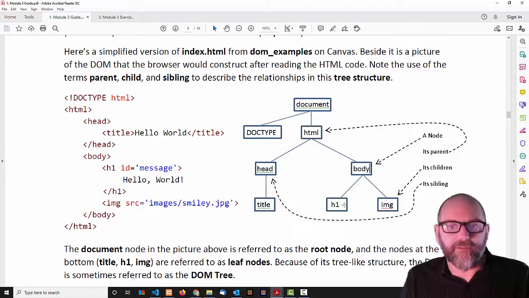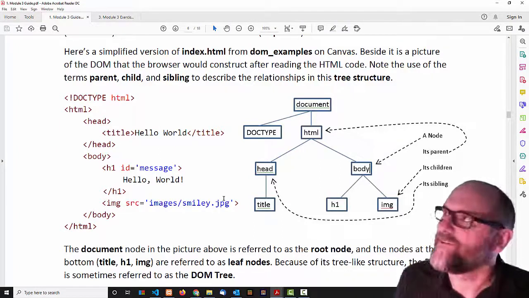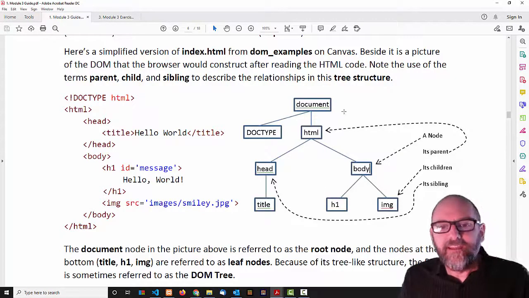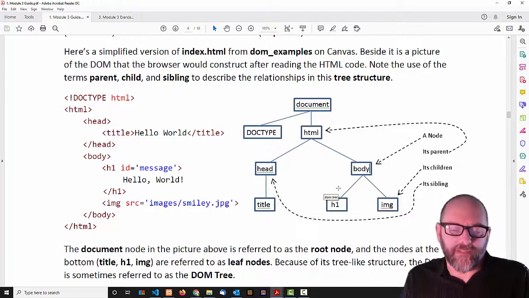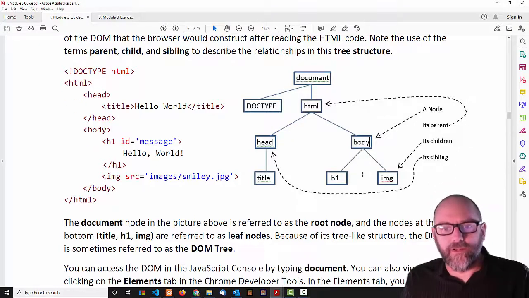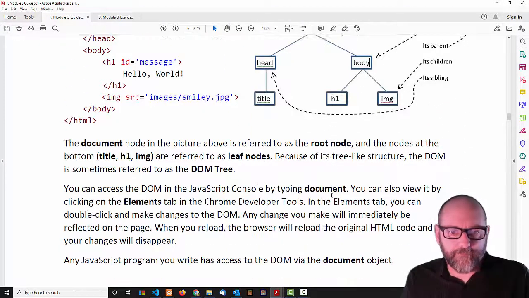So this is loosely a bit like a family tree, except most people have 2 parents, and DOM objects only have 1 parent. It's also kind of like an upside down biological tree, like trees in the forest, the plant. But it's upside down. So we would call this the root of the tree, and it kind of branches downwards, and then these are the leaves. So we refer to leaves and branches, roots, and we also refer to children, siblings, parents, and so on, to describe the relationships between these things.